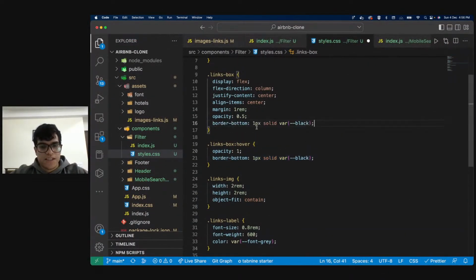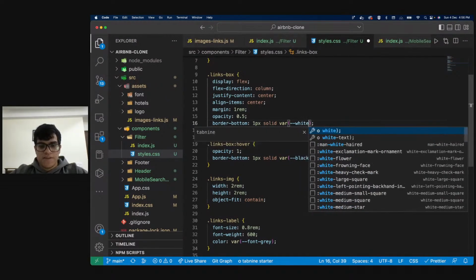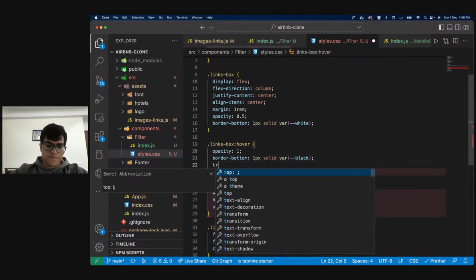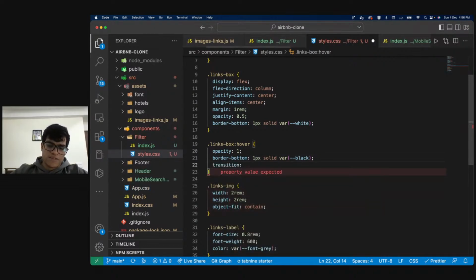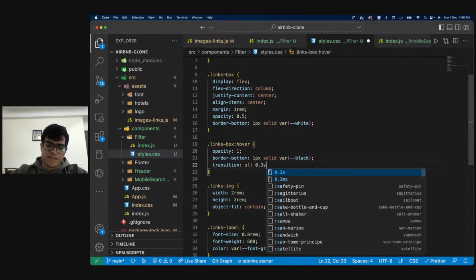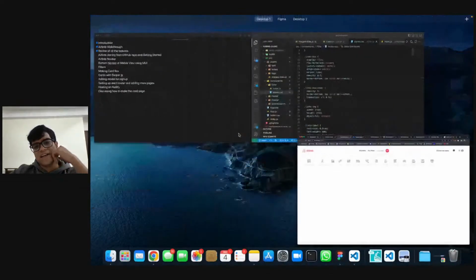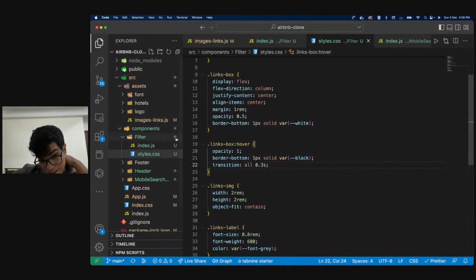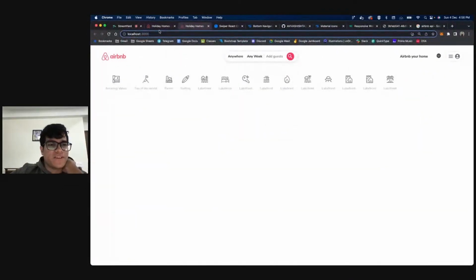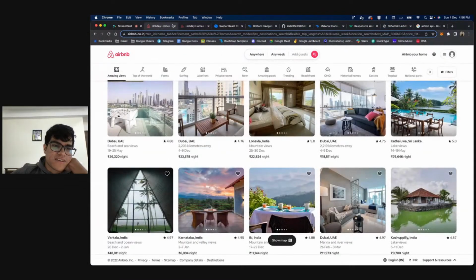So firstly, I'll have this border as white so that we don't see it. I'm going to have a transition of all 0.3 seconds. Right, and this is much cleaner. Something that we'll also do is I might give a min width to all of my links, right?